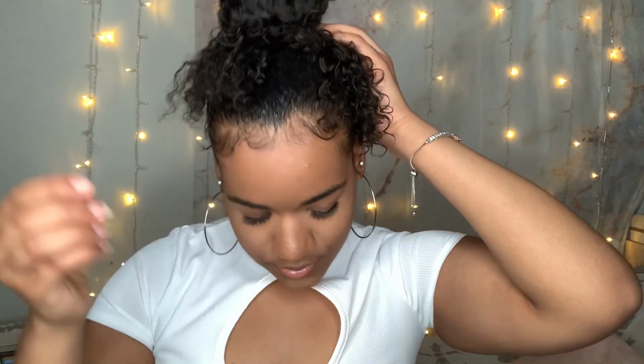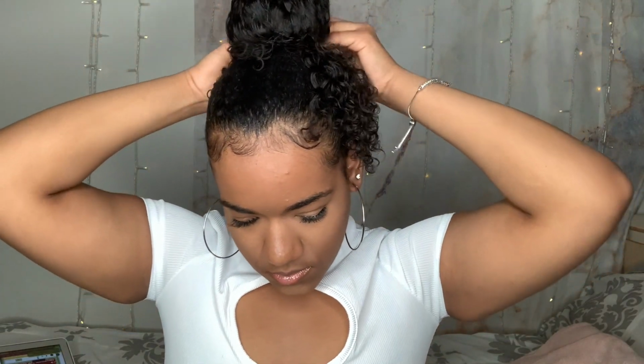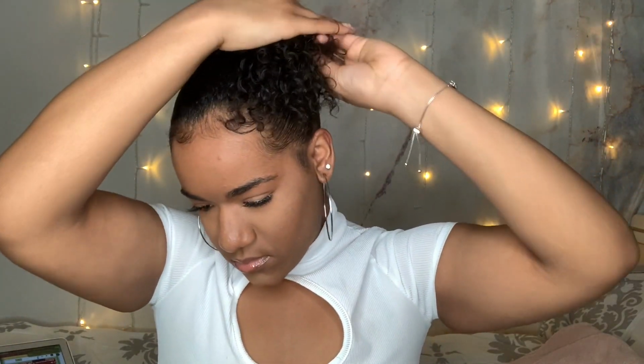Once I have that wrapped around my hair, I'm going to take some bobby pins and just secure that in place. And then I'm going to take the remainder of the hair and wrap that around my bun, and then take my scrunchie to secure that in place.